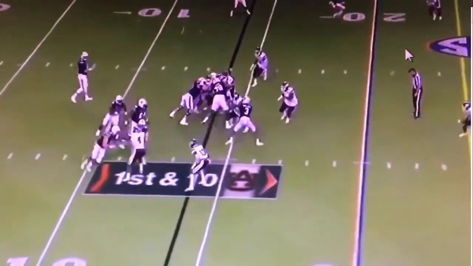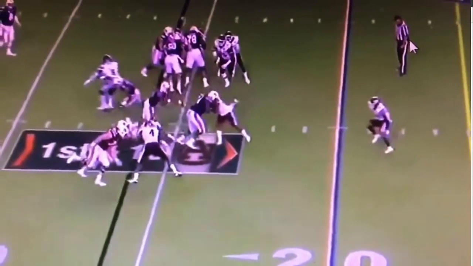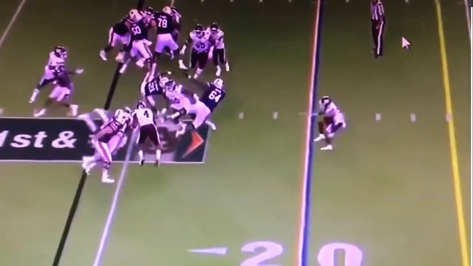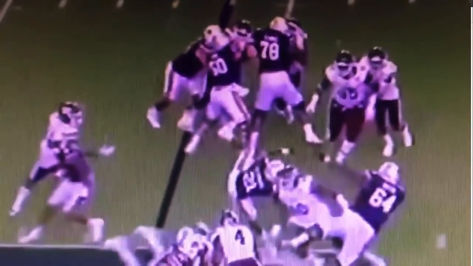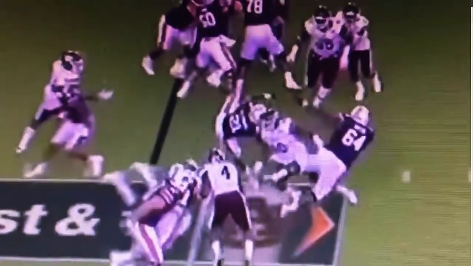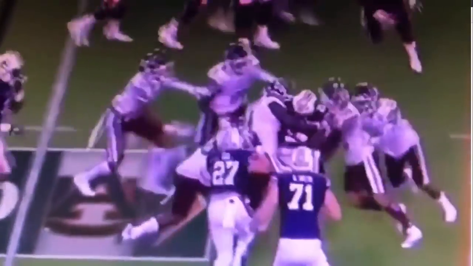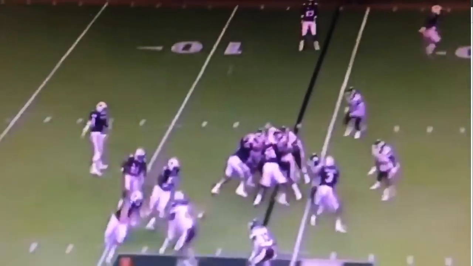generate yards after contact. I mean, look at him at this point where he gets hit and he has to kick up that leg. See how high that leg is? And where his other leg is? The fact that he's able to land this, stay upright, and push for another yard.